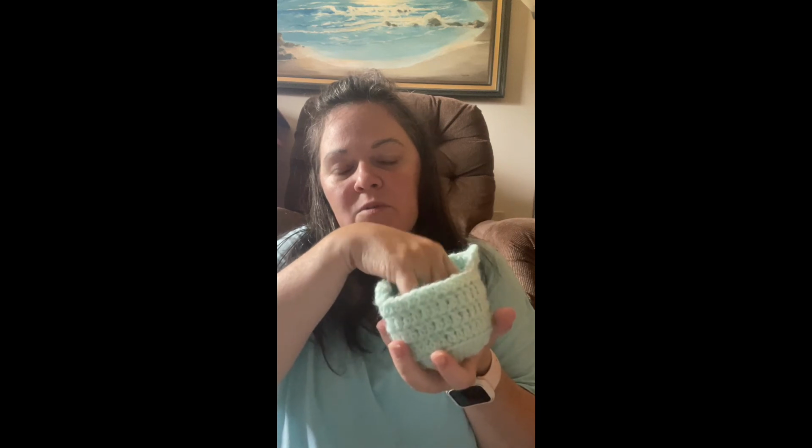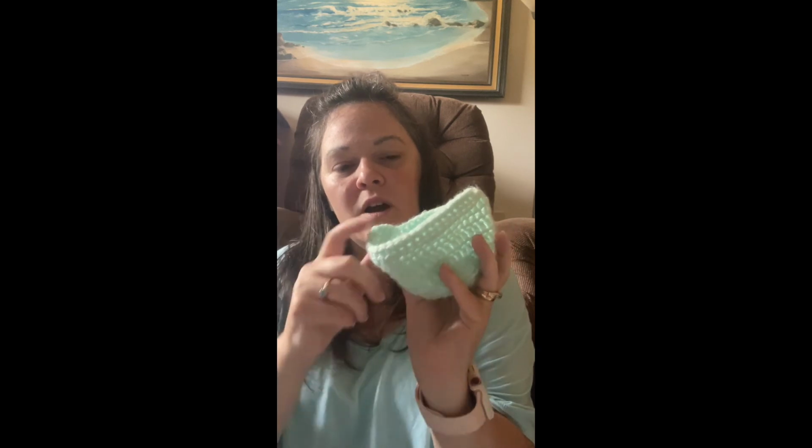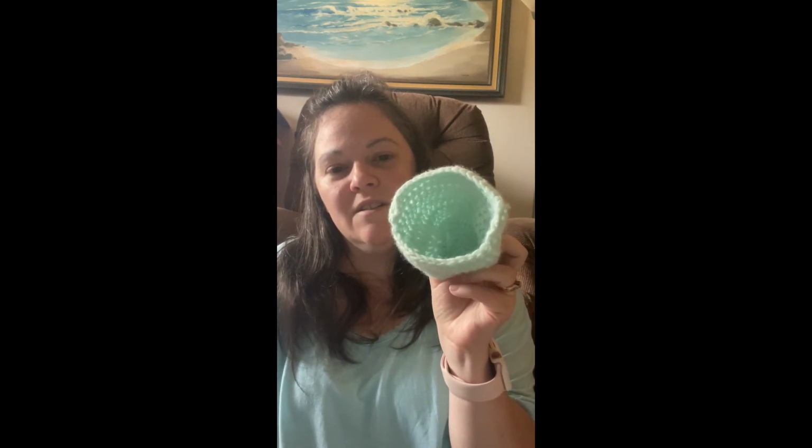I was thinking of having it be a free pattern on Ravelry and also doing a video tutorial. So we will see, because I'm pretty sure this is a much thinner yarn than I would use. It was an unknown yarn in my stash that was given to me, but it is super cute. I've used it a few times as a cozy several years ago, but now cozies are all the rage. So I was thinking of making my version and writing it up. Let me know if that's something you would be interested in if you are a crocheter. And that is actually it.